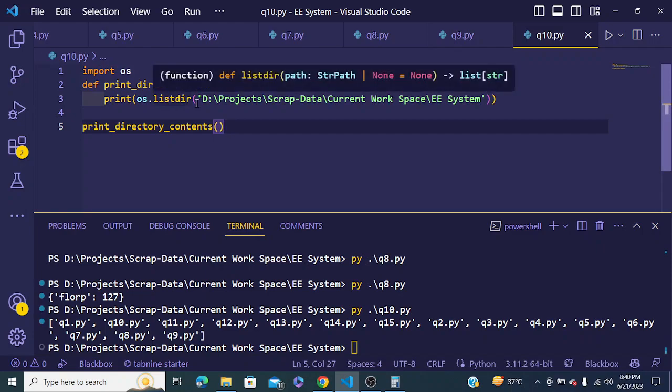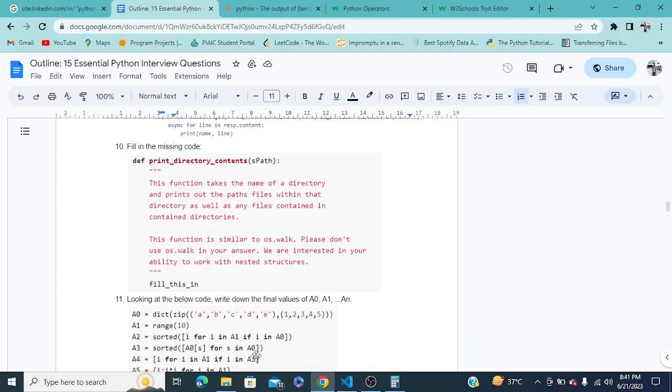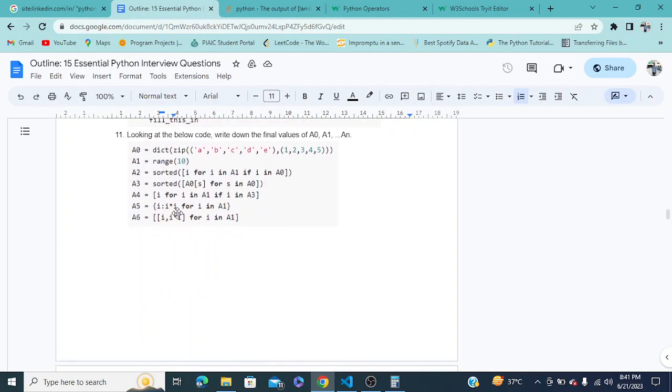You just pass the folder path here, and in my case it is showing my Python code files which I am discussing with you separately. Same way, you put any path here, and it will show you what files are present in that folder.